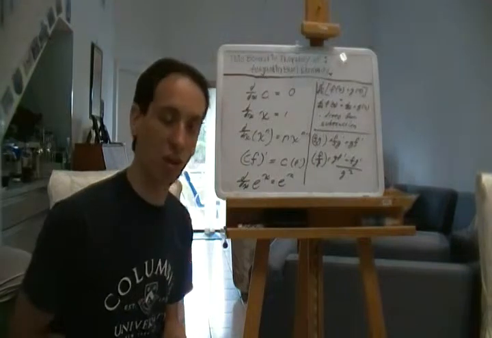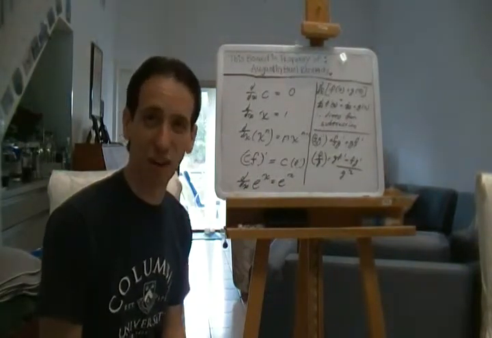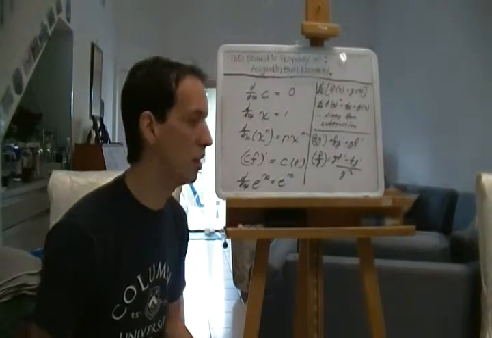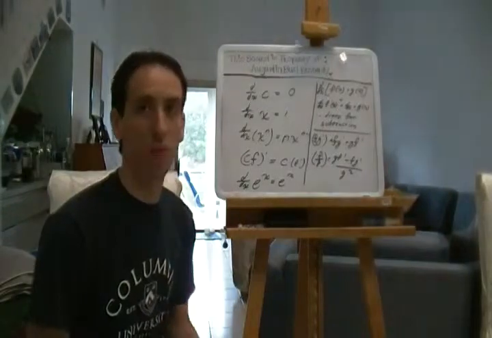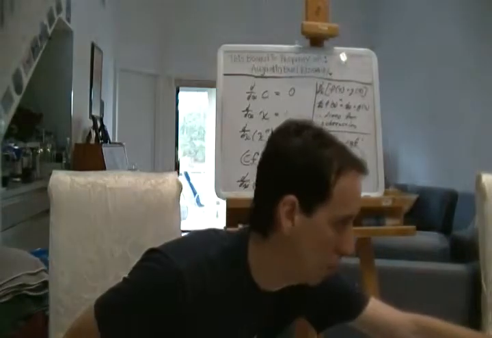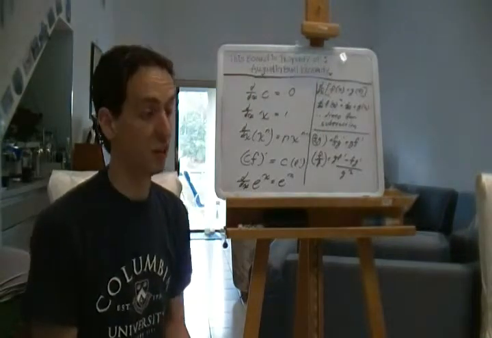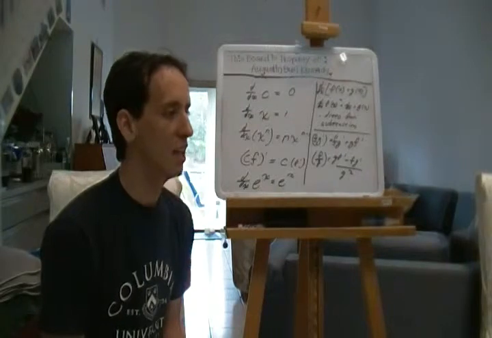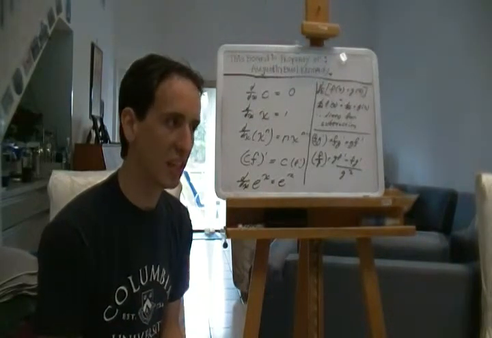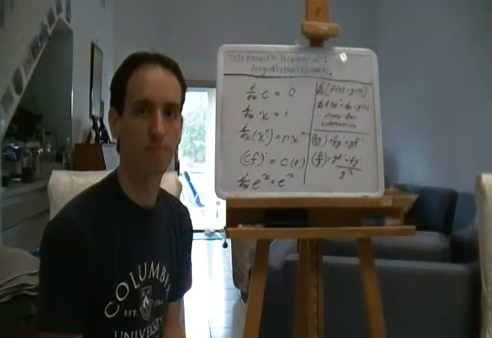Now, next time we're going to talk about the derivatives of trigonometric functions. It's actually very, very easy. So next time should be fairly painless. So with that, I leave you with the big problem for the day. Today's big problem is to differentiate the following function. I have f of x equals x over the quantity x plus c over x.